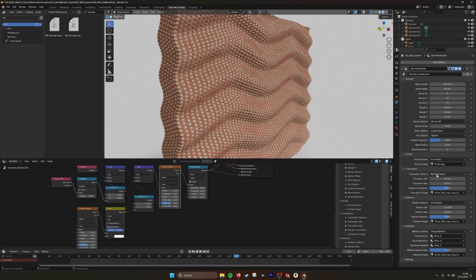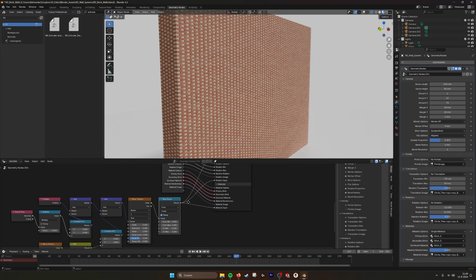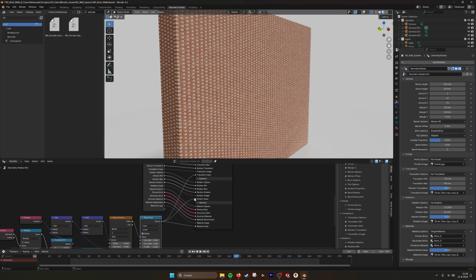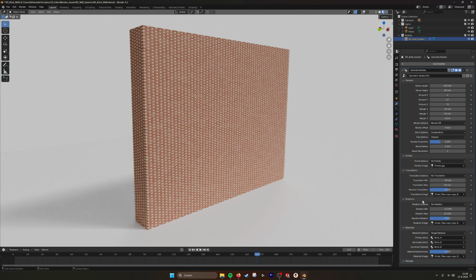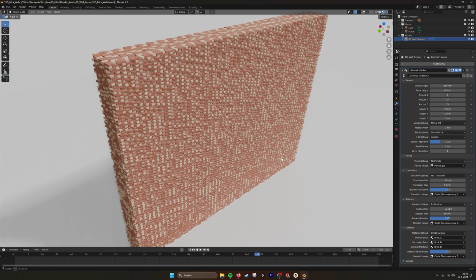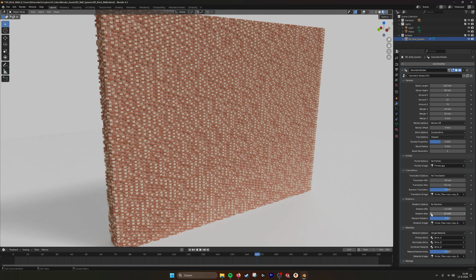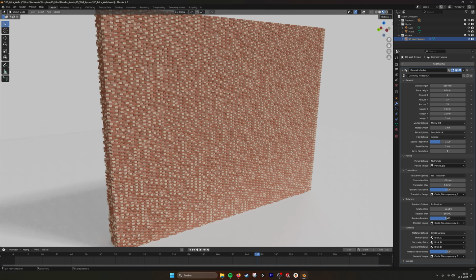We also have rotation. So if I turn off this one, as you can see here, this setup is plugged into the translation input, rotation input and material input. So if I put it to this option of by node, it will get its information from this little setup over here. So let's go into the bigger view. We can go into rotation. Again, by random, they all randomly rotate. And we have a min and minus value. You can make more or less rotate depending on what you want.